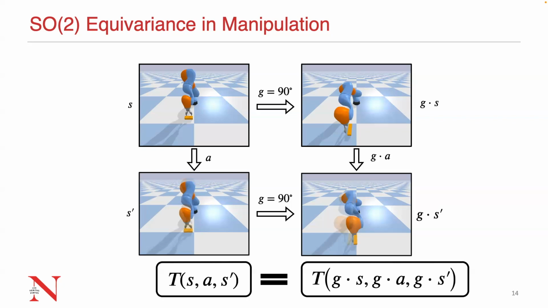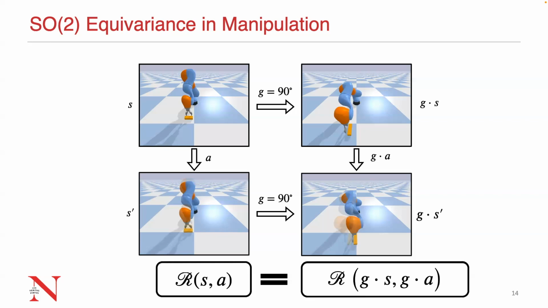All right, so we can also write the reward function as an invariant function, because our goal might be invariant to wherever the object is located. For example, in the block pushing task, we might just want to push the block. We don't really care where we want to push the block to. Or a more intuitive example will be grasping, right? We just want to pick up the object. It doesn't really matter where the object is. So I want to pick up the bottle, right? It doesn't really matter if the bottle is on the bottom right of the table or on the top right of the table. I just want to pick it up.